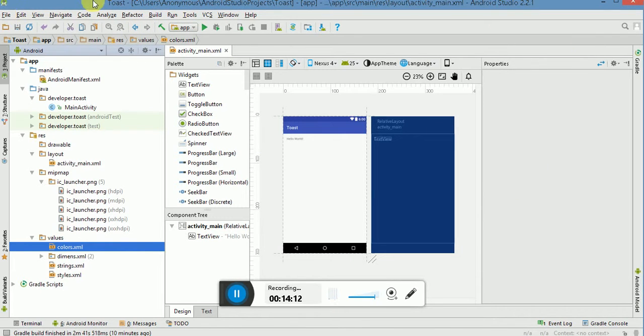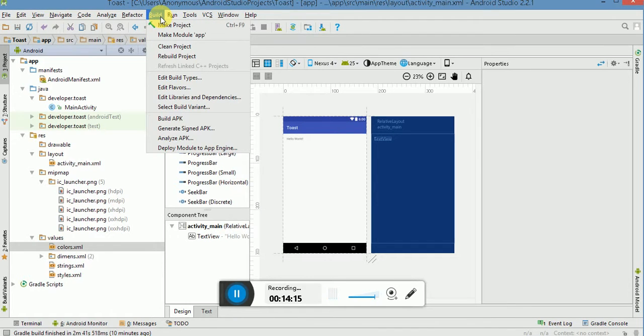The second option is Build. Remember these two things: when you update your project files, you should clean your project or rebuild it. Most often people forget to rebuild or clean the project, so errors occur again and again because they forgot to rebuild. So make sure you rebuild your project every time you update your project files.